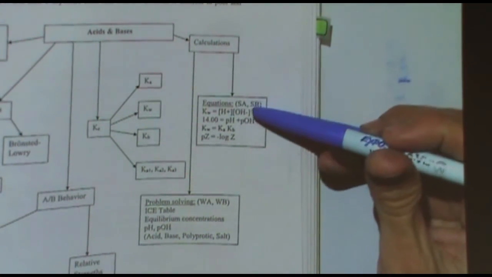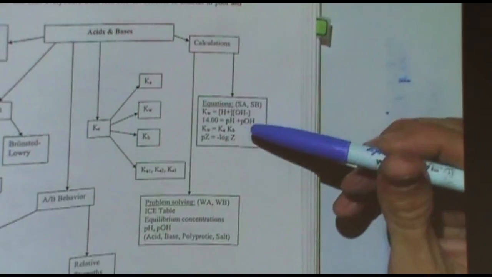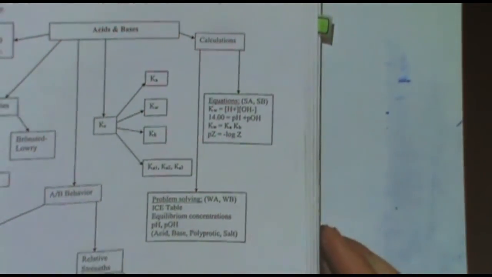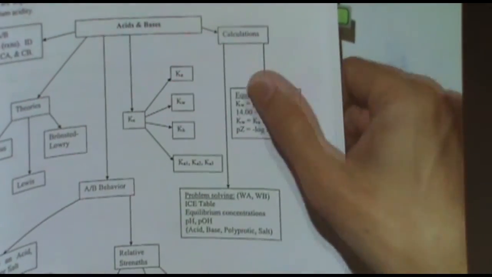Different instructors teach it differently, so you can ask me later if you want to see me do one of those examples. But that's one of those weird categories that's a strong acid or strong base, but you will use something that sort of looks like an ICE table to solve it. Otherwise, make sure you know that distinction: weak acid, weak base, use the ICE table; strong acid, strong base, do not use the ICE table.